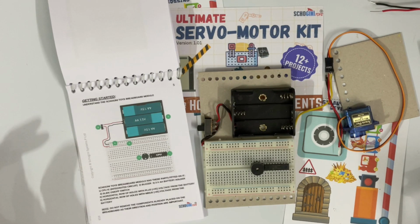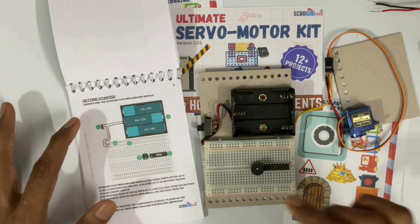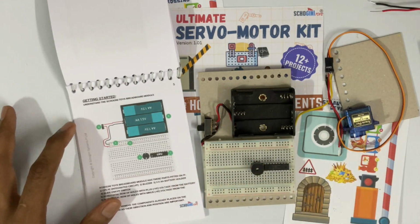Hi, welcome to Shogini Toys Ultimate Servo Motor Kit. Now we are at the Getting Started page, which introduces the breadboard that comes with the kit and the parts.